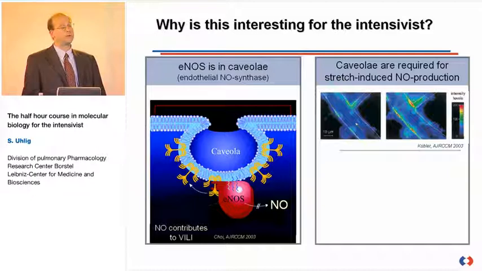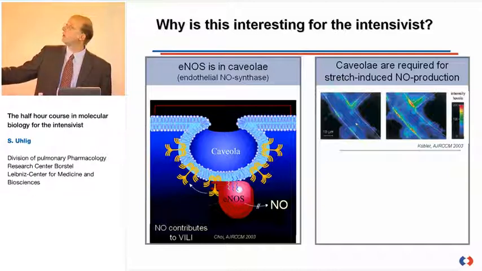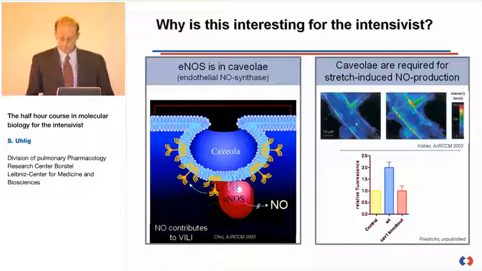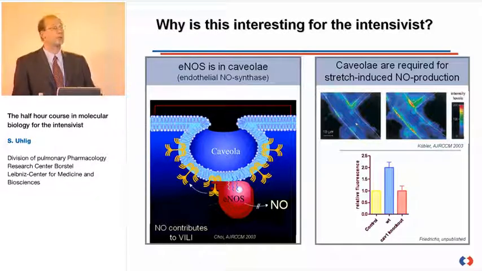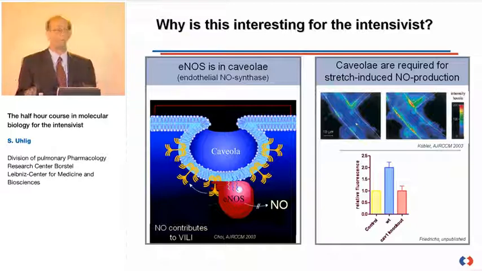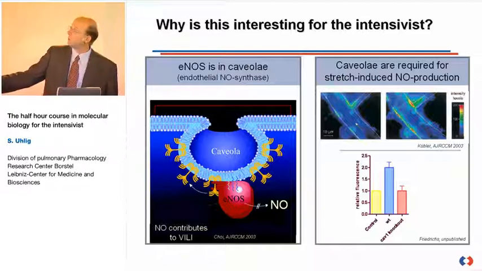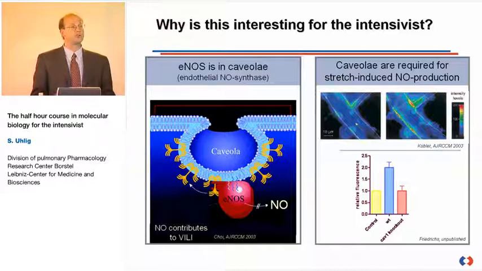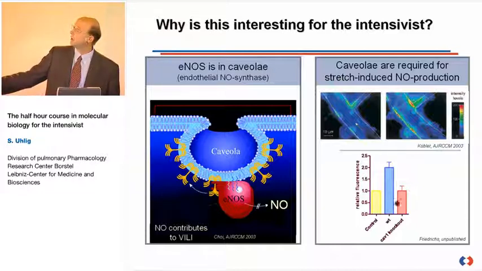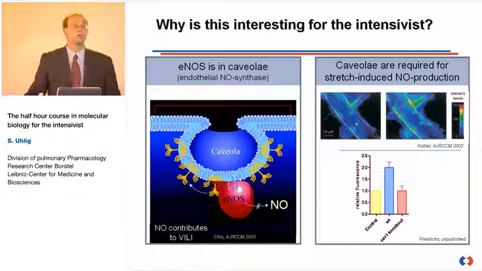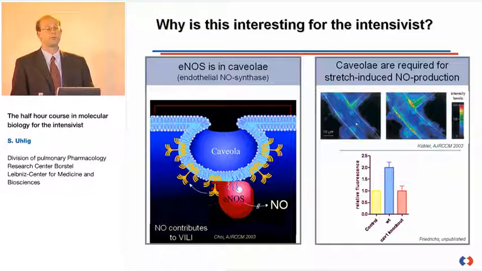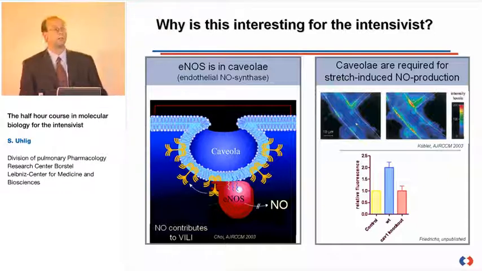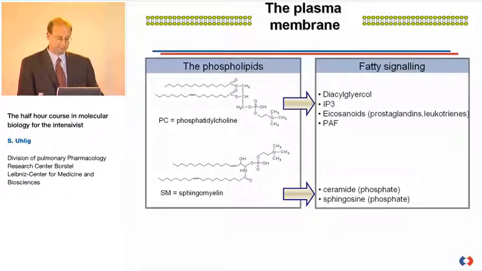So it's a very interesting question to ask whether or how the presence of caveolin affects the production of nitric oxide. And these are very recent data from our labs where we use caveolin 1 deficient mice. These mice have no caveolin 1, they have no caveolae. And you can see this is the signal of nitric oxide produced in response to stretch by ventilation. There is an increase in the NO production here, which does not occur if the mice are deficient in caveolin 1. So this clearly is a very important structure in mechanotransduction. And I think we'll hear a lot more about caveolin in the near future.